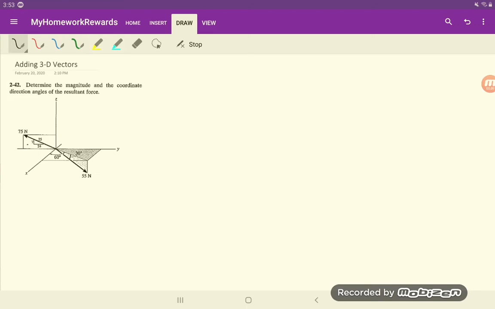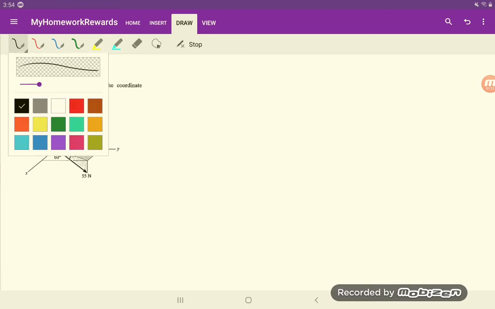So let's outline some of the steps that we're going to take to solve this problem. We want to find the resultant force, which is the sum of the 2 forces acting on the object. If we want to add forces, which are vectors, it's probably going to be convenient to express them as Cartesian vectors, where we know the magnitude in each direction, x, y, and z. Once we have that, we can add all of the components together to find the resultant vector. And then from there, we can determine the cosine angles.